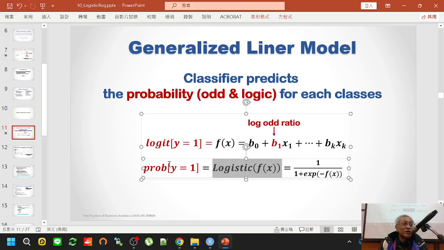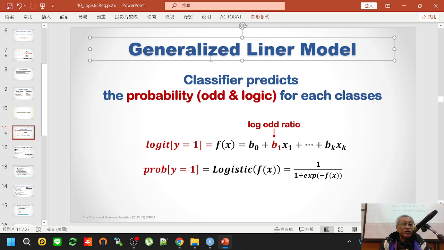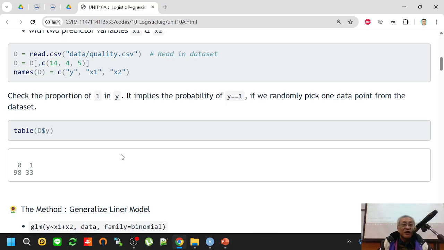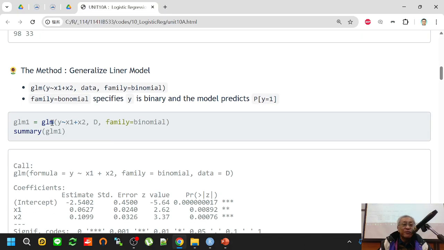Because it can use different transfer functions, it can be used to build a family of models, not just logistic regression. So you need to specify which member of the family you want to build. And in the case of logistic regression, you need to specify family equal to binomial.